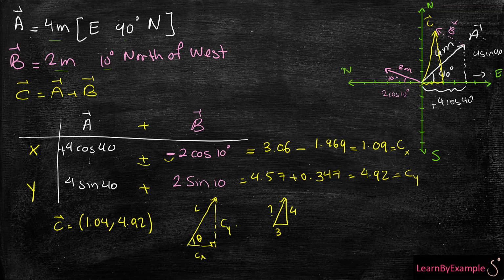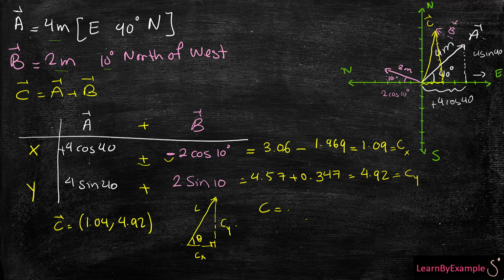So in order to find this side, what do you have to do? You use the Pythagorean theorem. So the question mark is equal to the square root of 3 to the power of 2 plus 4 to the power of 2, which equals 25. And then you take the square root of it, right? Now, same thing for here. So we're going to use the same method to find my C.